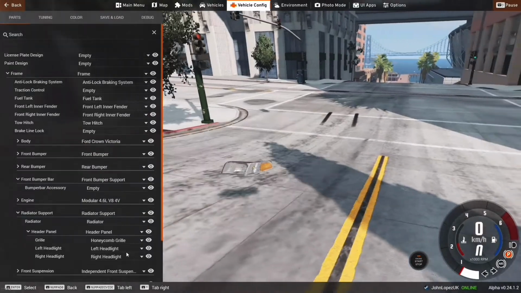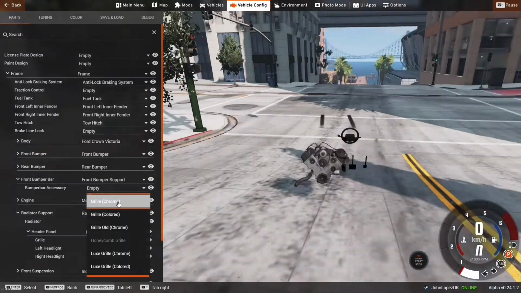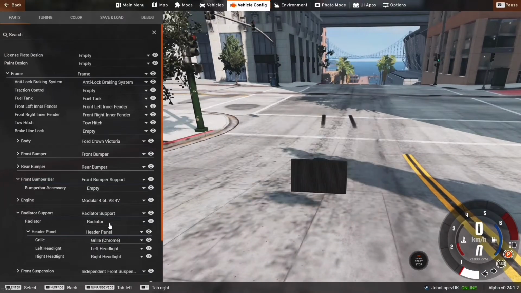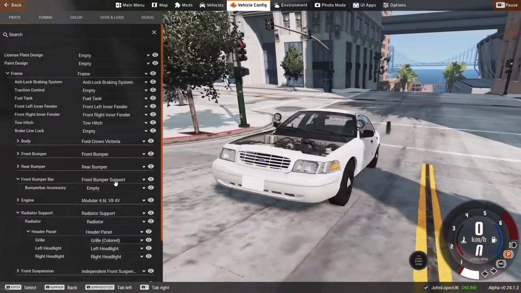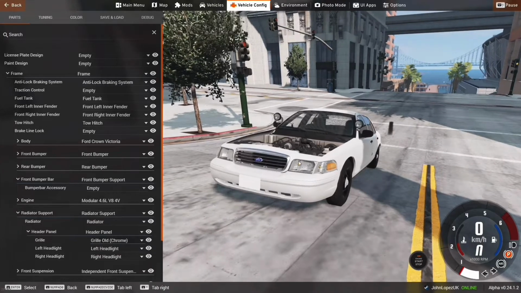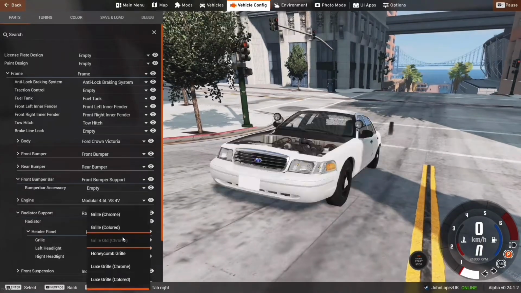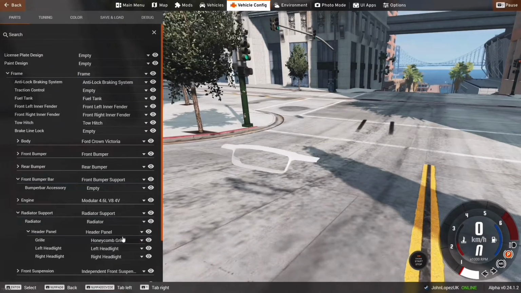So, right now we have the honeycomb grill. It's the police interceptor grill, the most bare grill. Chrome grill, you can have this one at least, this chrome one. Pretty common, you'll see them occasionally. You'll see the colored one if people want to color them instead of having them chrome. And then you have the grill, the old chrome one, which is this one, from most likely 1990-something models. Honeycomb I've already showed, don't need that.